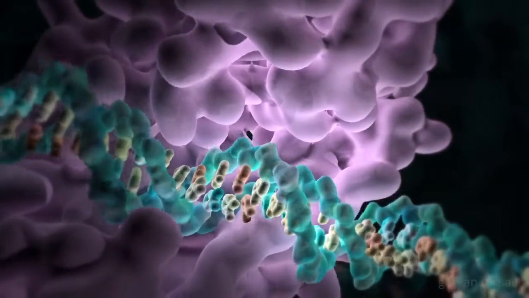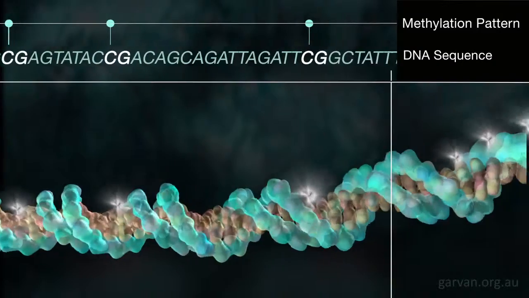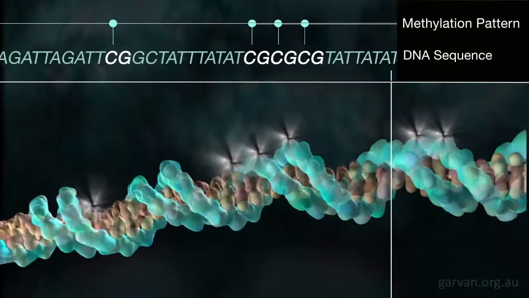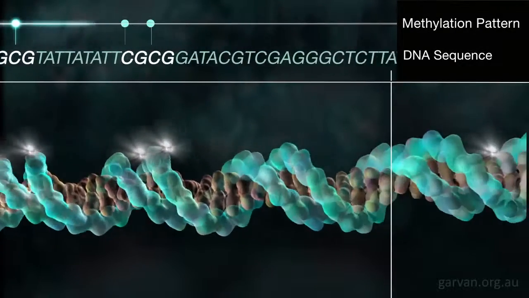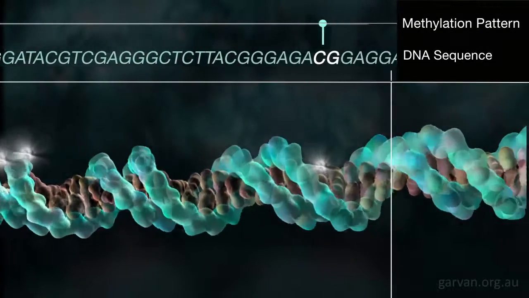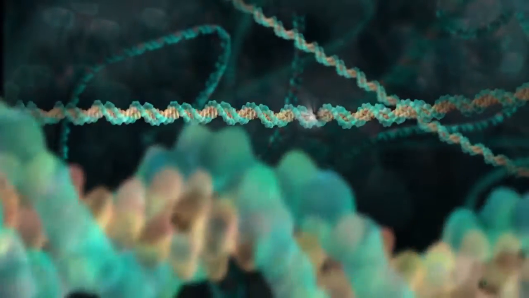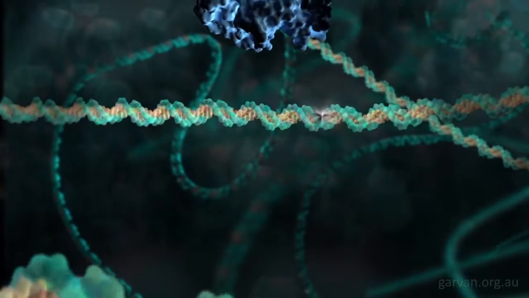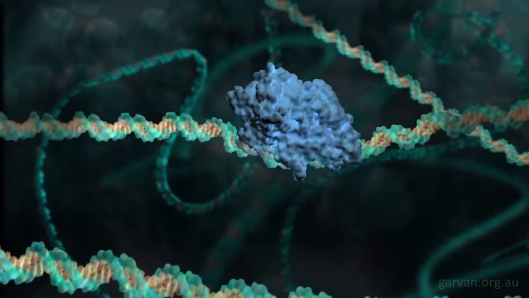This process, called methylation, mainly occurs where cytosine is followed by guanine, or CpG methylation. And unlike the DNA sequence, which cannot be easily changed, the methylation or epigenetic pattern can be altered. Methylation and demethylation of DNA occurs in a delicate balance that is potentially influenced by environmental triggers such as diet or disease to affect gene expression.